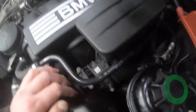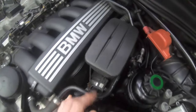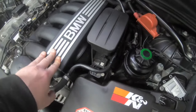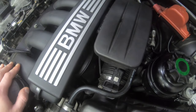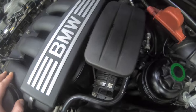The next one on these, and I'm just going to state it, I don't really see it too much, is the throttle body gasket on these. As you guys know, it comes off when you're going to take the manifold off anyway. Now, a lot of people say to replace them, but mine was fine when I took it off and it's still fine now. I don't believe that will cause misfire codes.